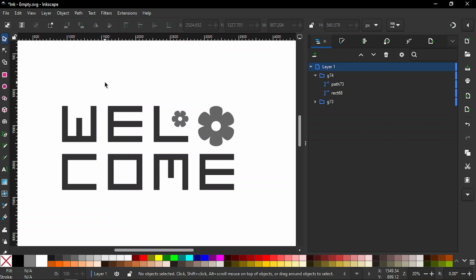You can do some design in Friction as well, but I think the smartest way, especially if the design is advanced, I would recommend using Inkscape. So anyway, this is the design.